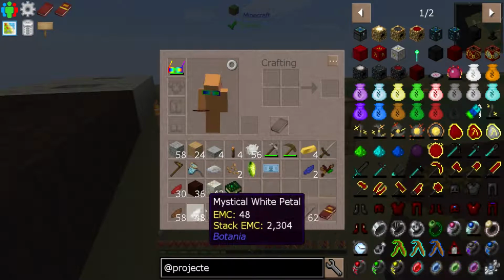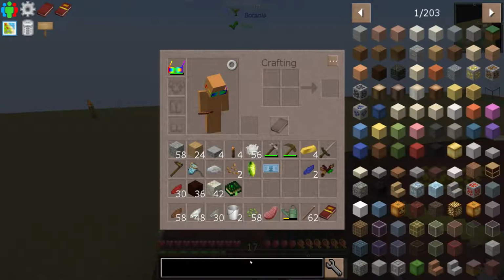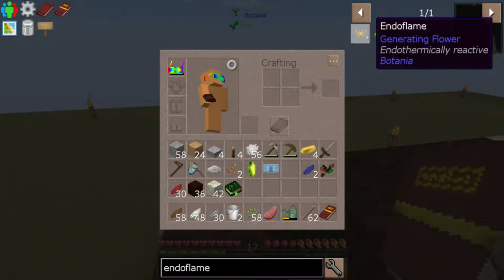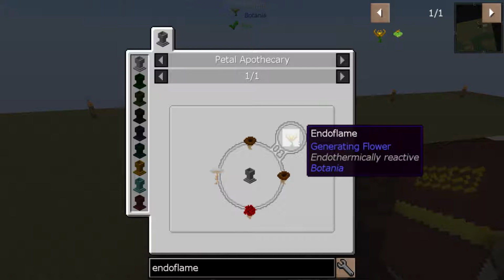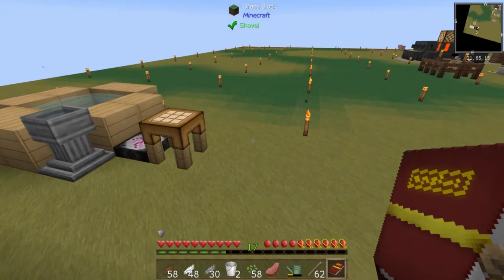What I would like to do, I should have done this beforehand as well. Actually, I'm not going to do it right now, but what I will do is make a whole bunch of those Endoflames. I think I'm looking at maybe literally 32 of them. Does that seem reasonable? They only take these petals. They're not expensive. They take no appreciable amount of resources to make. Basically, the Endoflame is going to take charcoal. Here, we can even throw one together.